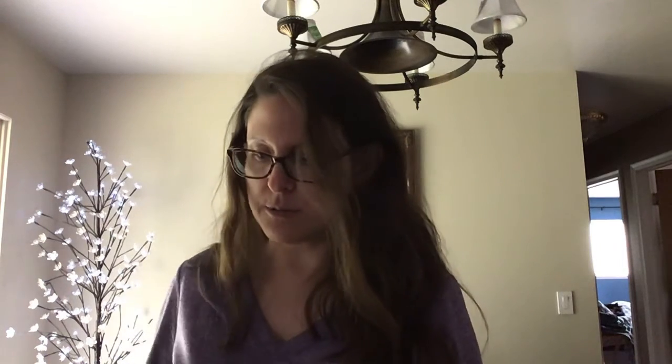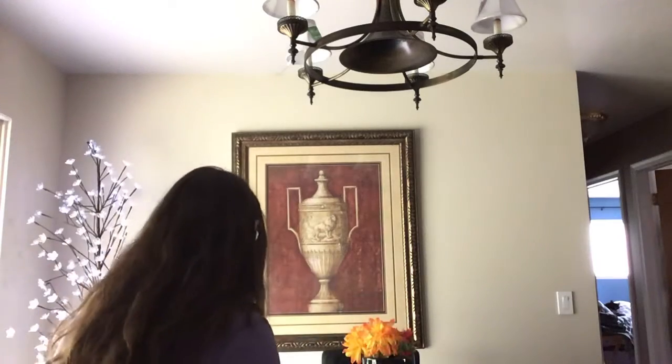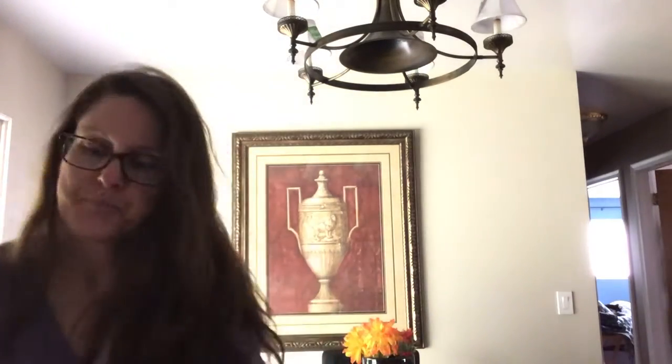Oh, how cute. Look at this. How adorable is that? Oh my gosh, I can't anymore. Look at how adorable. And then here are the buttons to turn it on and off, and then the lighting. I can't, you guys. That is so cute. All right, so putting that to the side.